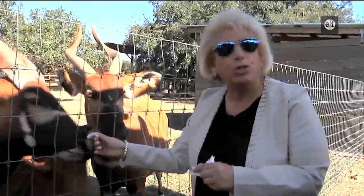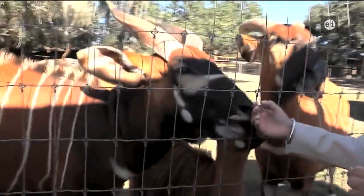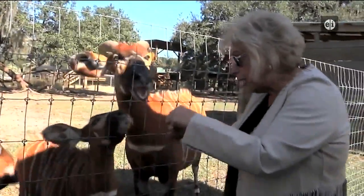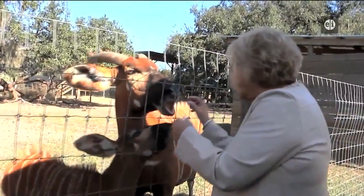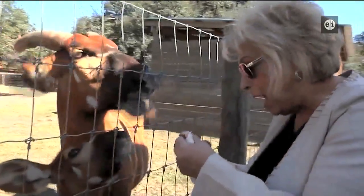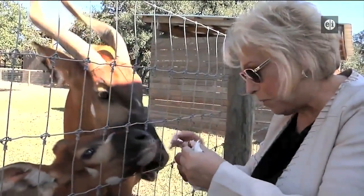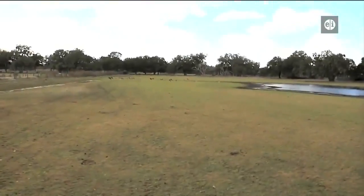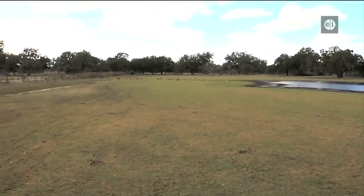They are so gentle, and they're kissing you right along the way. Oh, look it. You get grapes. Look at that. Wow. Giraffe Ranch lets visitors interact with animals. This is the male. Now look over here. This is tiger food in India. The big stuff, that's a chital or axis deer.